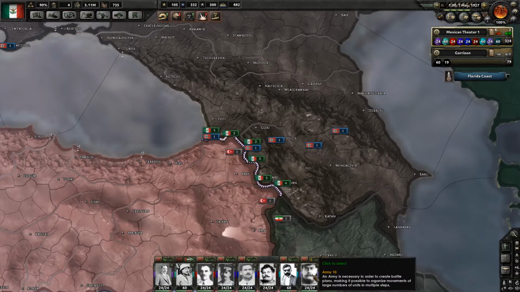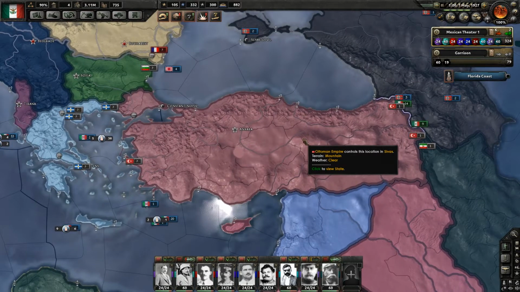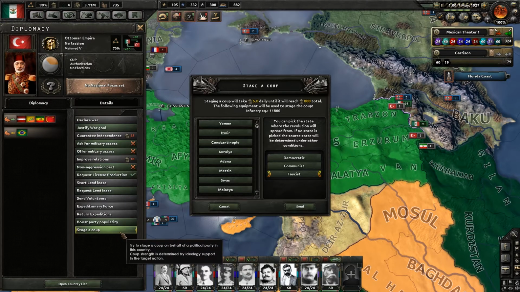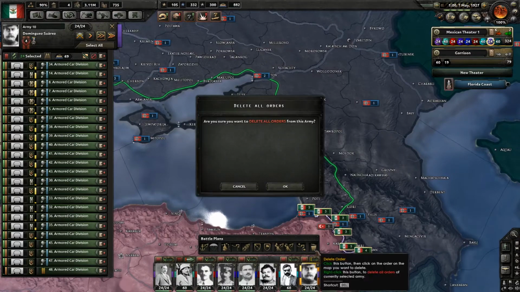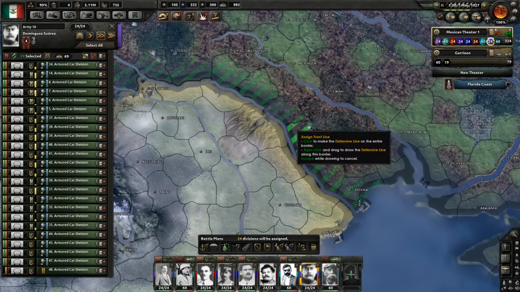The Ottoman Empire suddenly can wait. Maybe. We stage a fascist coup. It's going to take 5 political power daily. I'm only getting 2. So no, that's just not going to happen. All right, so move these guys to the Romanian border.